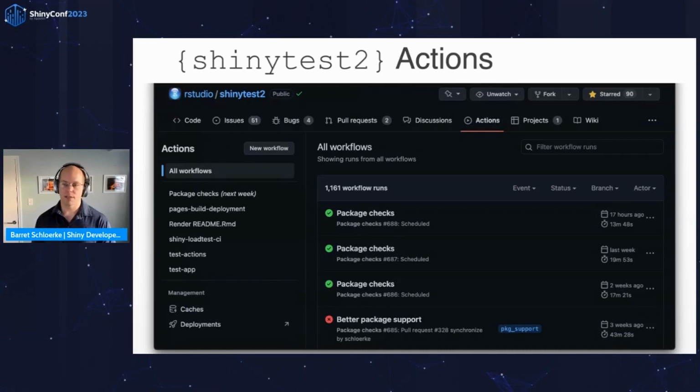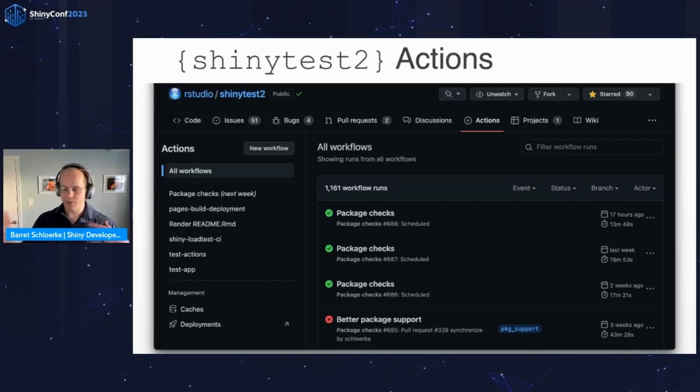If we take a look at GitHub Actions in the Shiny Test 2 repo, and I click on the Actions tab, this is just a screenshot, and we can see that I've run some workflows, and most recently, I've had 3 scheduled runs of package checks. So it's just making sure that Shiny Test 2 over time still works.